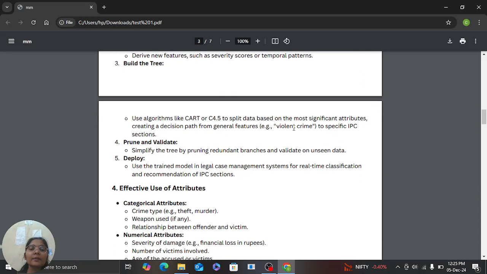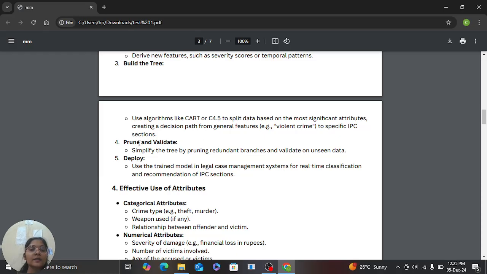That decision tree can be built using any of the algorithms we have discussed earlier. It may be a CART algorithm, or a C4.5, or a random forest method. It can be any method.